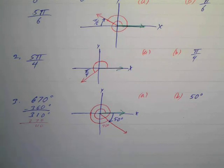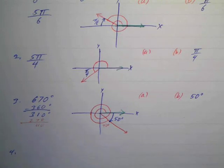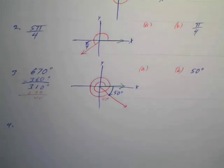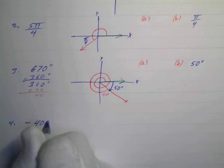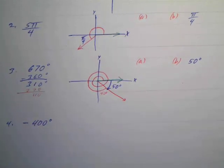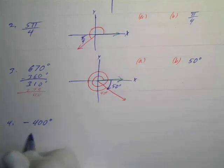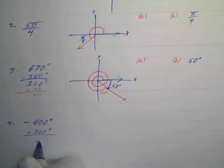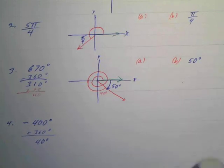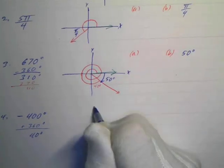And then number 4, another one in degrees, negative 400 degrees. I'm going to go all the way around 360, so if I subtract 360 from that, or add 360, whatever you want, that's going to leave me with 40 more degrees. So let's draw an axis and see what this is going to look like.